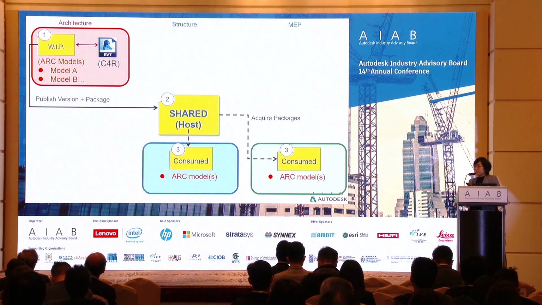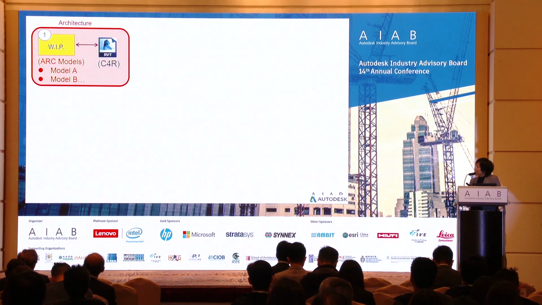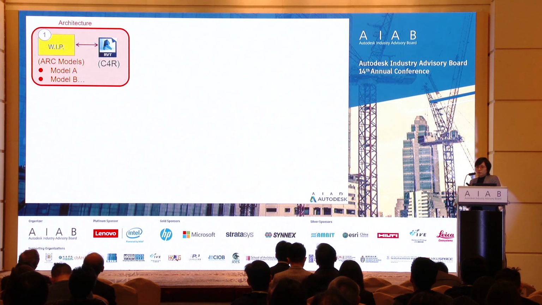Maybe I give some explanation here. Just like what I said in the beginning, the architectural team has to set up a WIP folder in BIM 360. Actually, this is not for the architectural team to set up. This is the project owner, the PM, who sets up this folder structure, and then invites the architectural designers to BIM 360, and then they have to use the C4R.